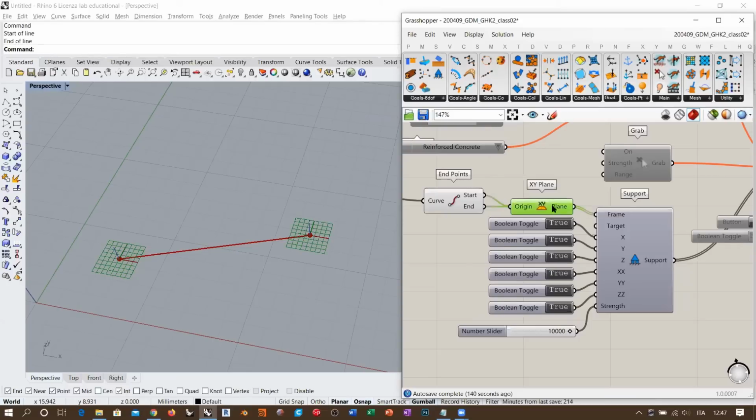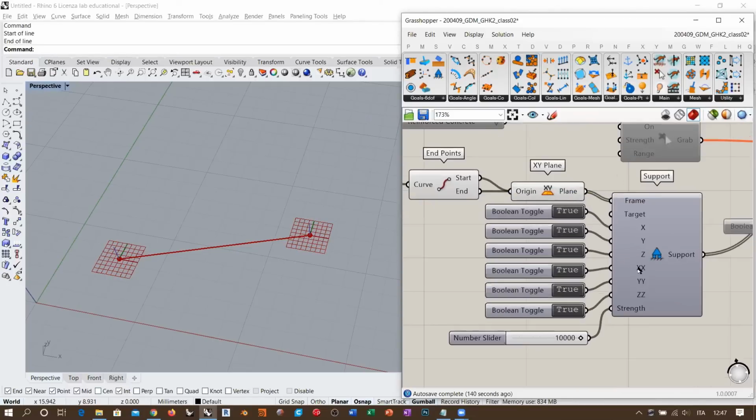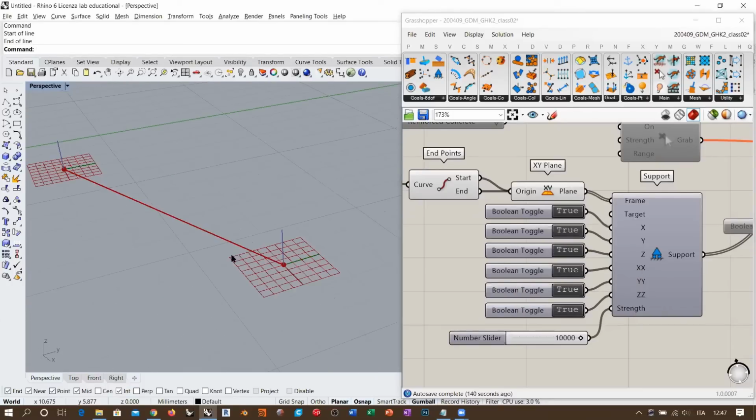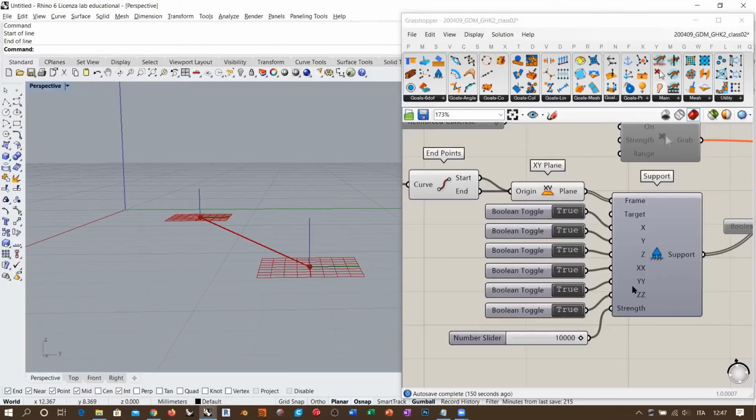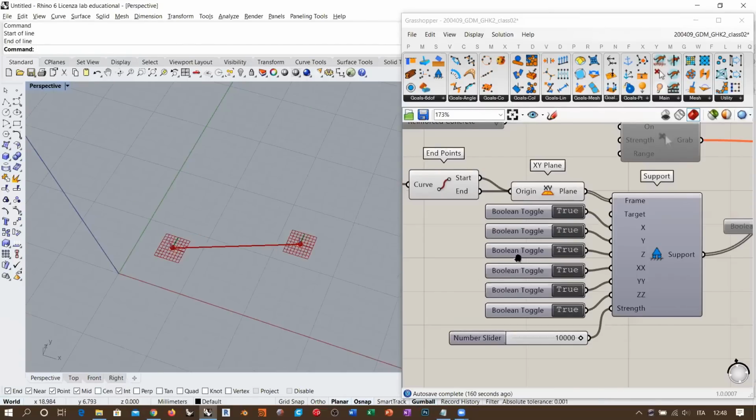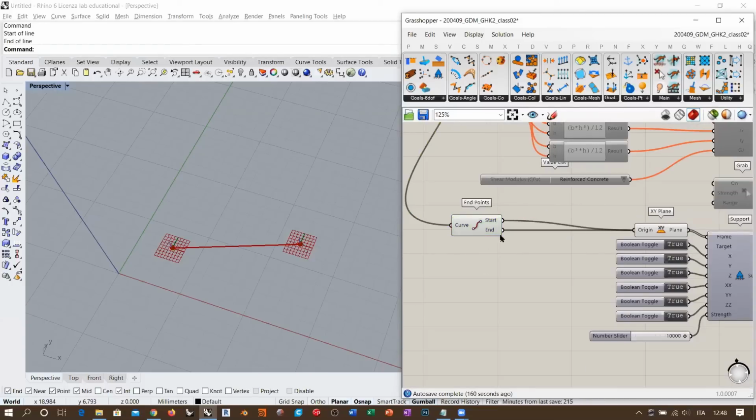Okay, but if you take this frame, for example, and consider the X rotation, the XX. Now, XX in this case doesn't mean a torsional rotation, a twisting. It means that in this point, what's not allowed is rotating along this X direction, which has basically almost nothing to do with the geometry or the orientation of your system, okay? So what I would recommend in this case is this. You take the endpoints of this line and use them in order to create a frame which is aligned with your beam. How can you do that?